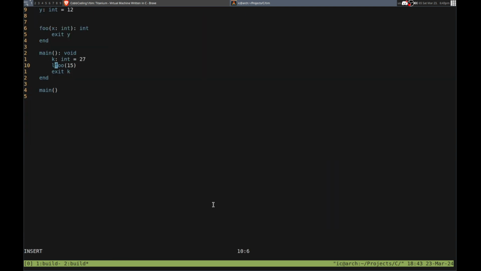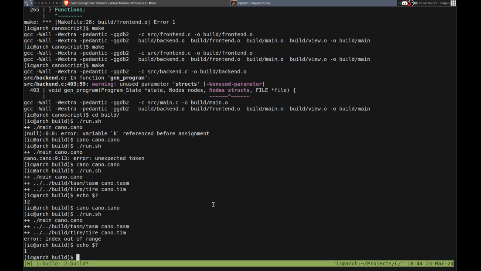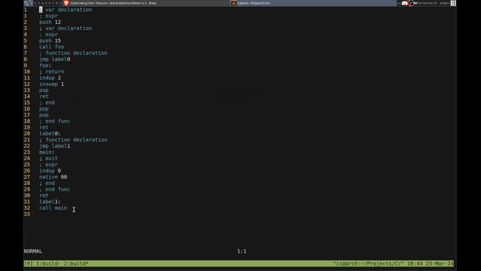That's right. So can I assign it? Let's actually make this K. Oops, I messed that up, kind of. Okay, and then we will return y instead. Which is kind of weird, returning a global variable, okay, but index out of range. Okay, so that was a runtime thing. So let's look at the assembly. So which index is going to be out of range? Probably this one, the return.